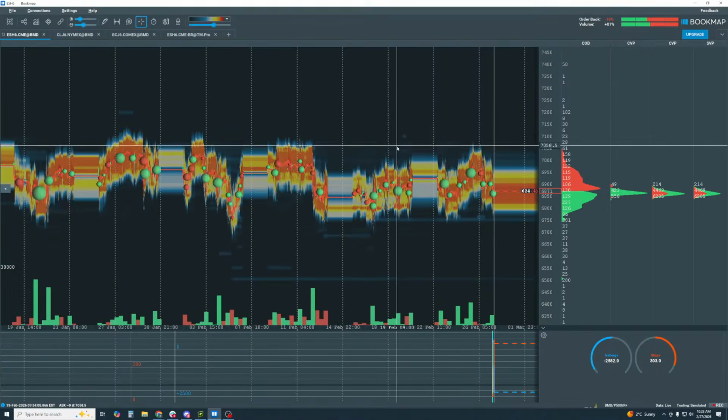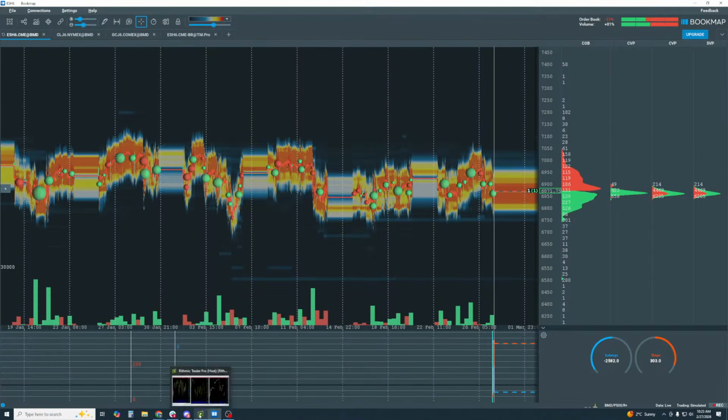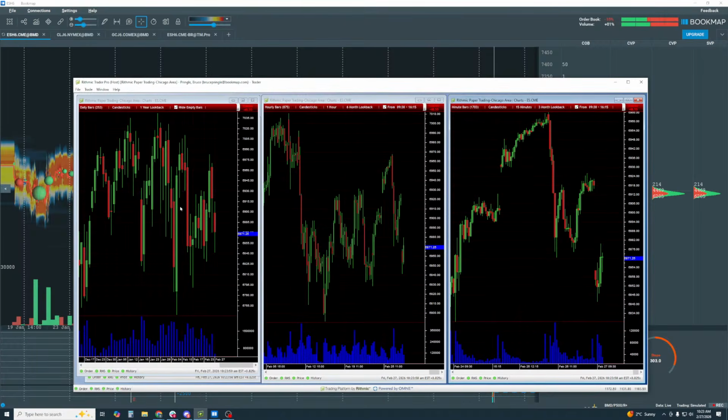Anyway, all right, let's take a look at our candlesticks and the daily here on the left, the hourly in the middle, and the 15-minute on the right, and let's go through some of these key levels in here. All right, so number one. Let's look at this daily in here. The key levels are going to be down in some of these swings that we've been talking about earlier in the week that we're looking to kind of revisit.